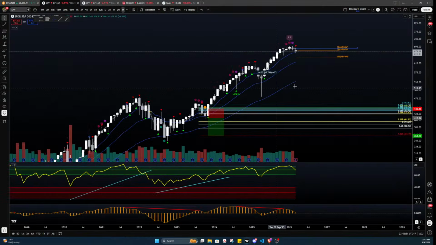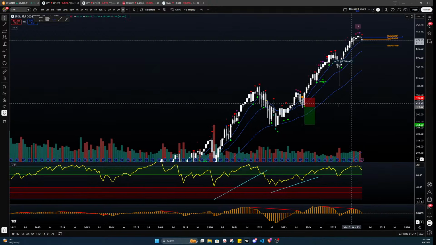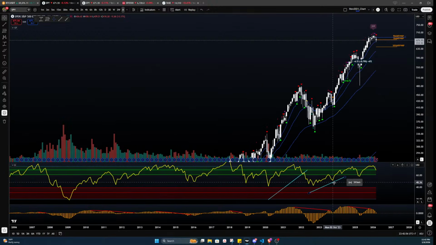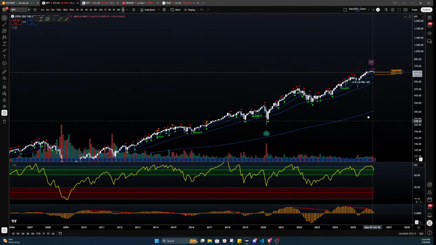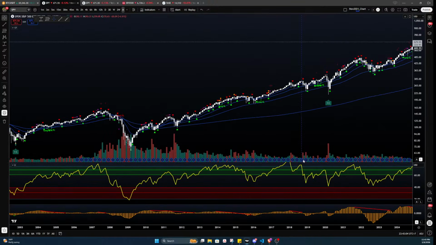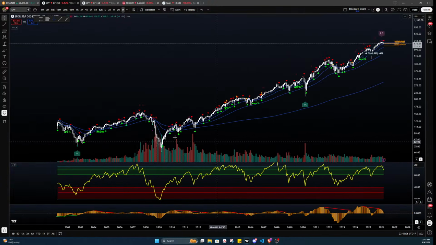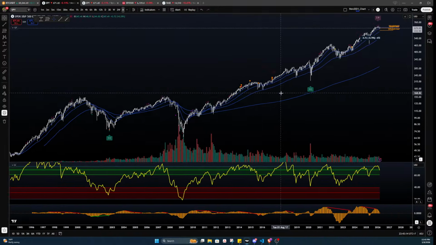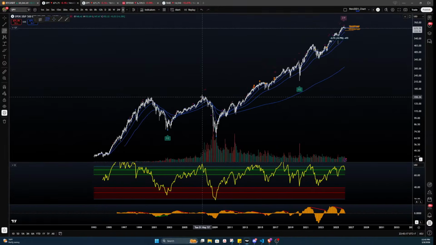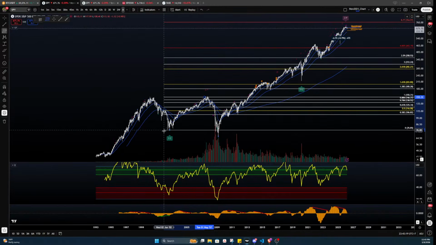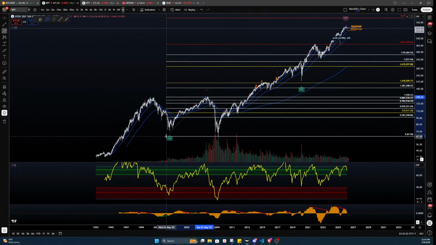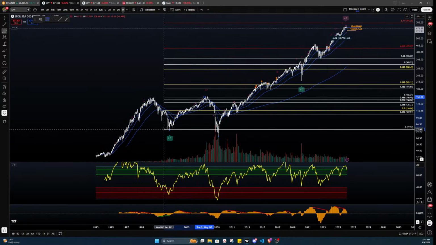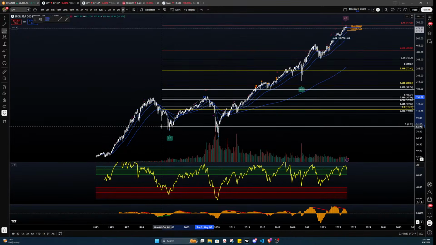Okay. So if I go back here and we go back to our monthly chart, right? Get rid of this. Okay. I actually want to get rid of these. Okay. And we go here. I also want to get rid of that. Okay. So we can extrapolate to there, right? Or we can go to here, or we can be more conservative.